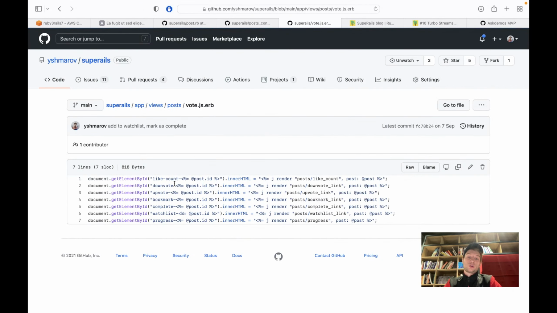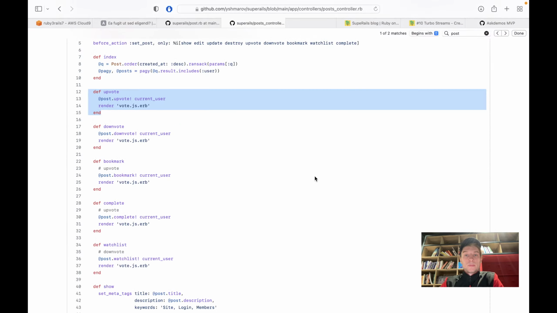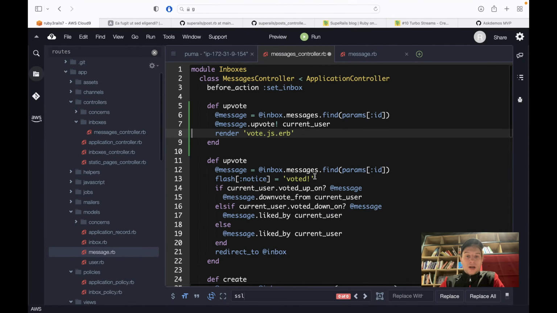So this is basically what we are doing with Turbo. Instead of having these .js.erb files, we are doing everything the Turbo way. So anyway, we are going to have an upvote action inside our message.rb. Let's have a look at how upvote looks inside our other application.